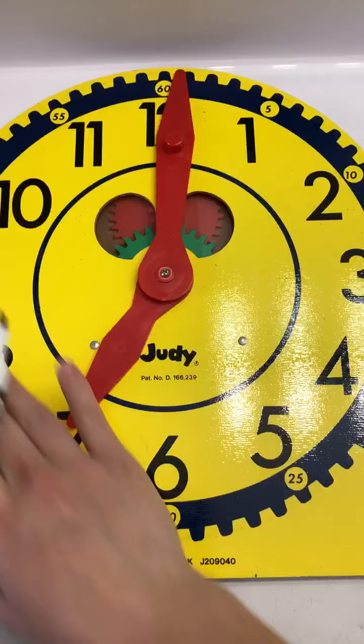I also want you to take out your whiteboard, marker, and an eraser. We're gonna get started practicing telling time, okay? Yesterday, you had the option to do a Kahoot about time and the parts of a clock.